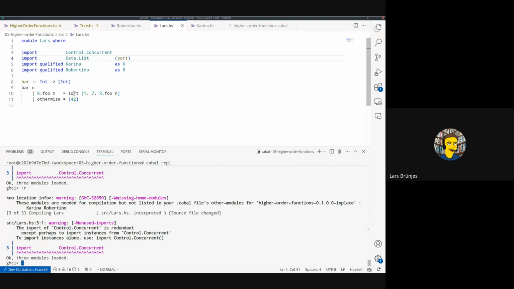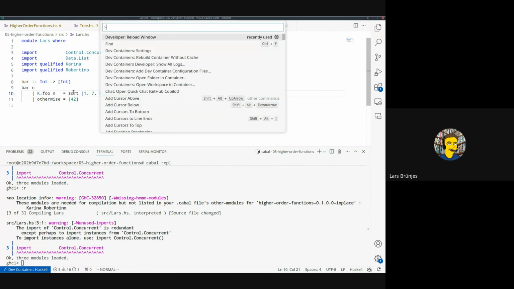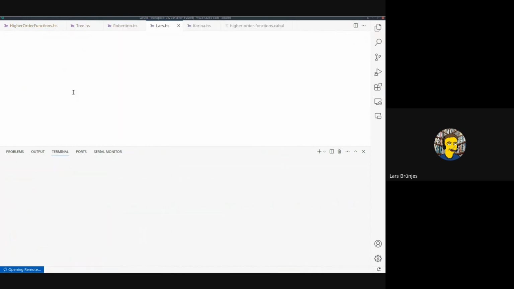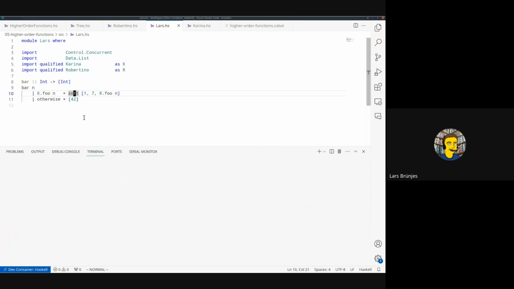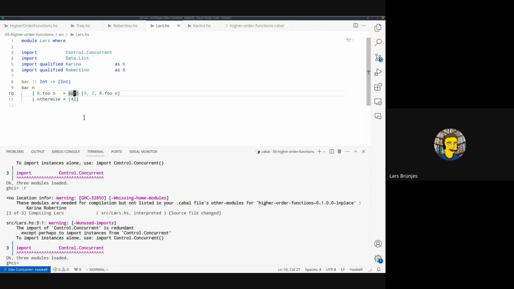I think nowadays with editor support, even if I didn't have this, probably if I'm lucky, right now it doesn't work for whatever reason. Let me reload. But once this IntelliSense is actually working, it always takes a while.